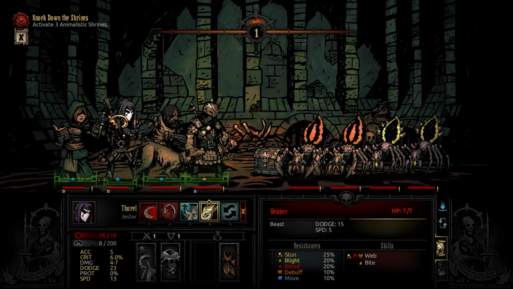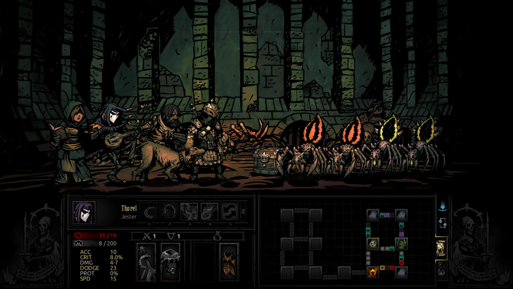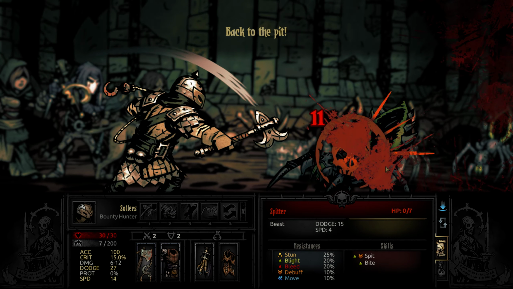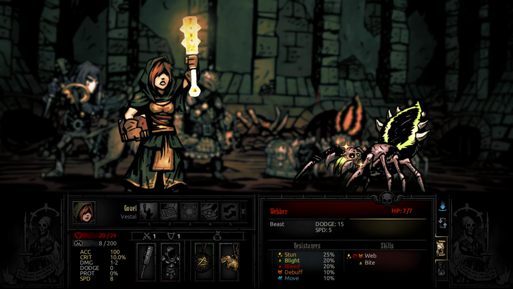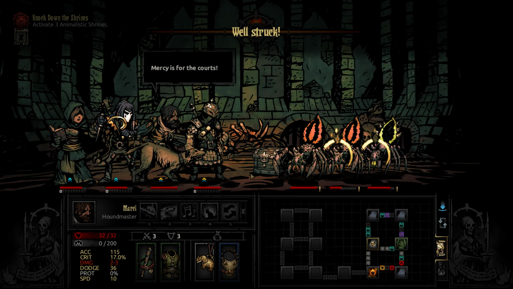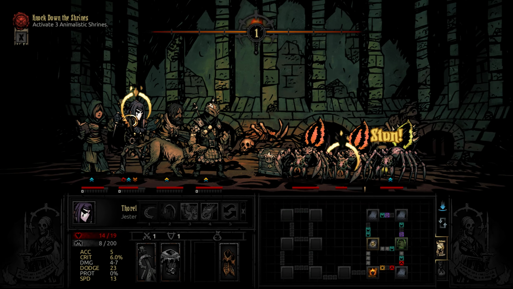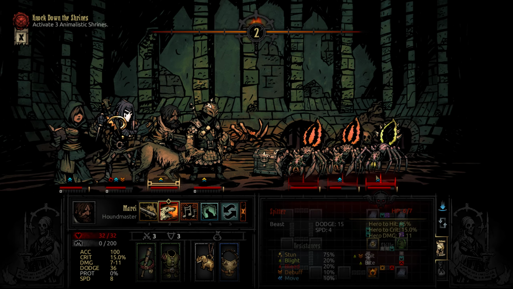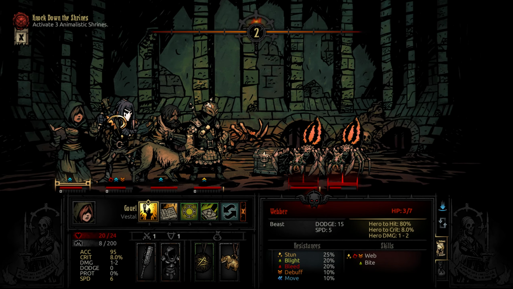Spiders. I mean, they have dodge. Why not increase the accuracy? That's the same damage numbers. Get rid of the spitters. The webbers can stun, but the spitters will deal a lot of damage to marked targets. Good crits. Yep, that's a stun, the mark. Time to crack the spitter. Good dodge. Stun.